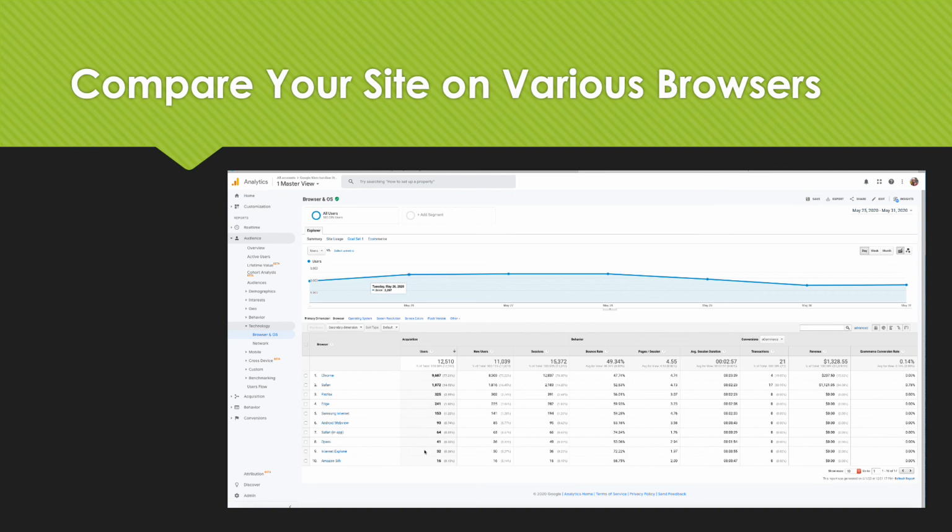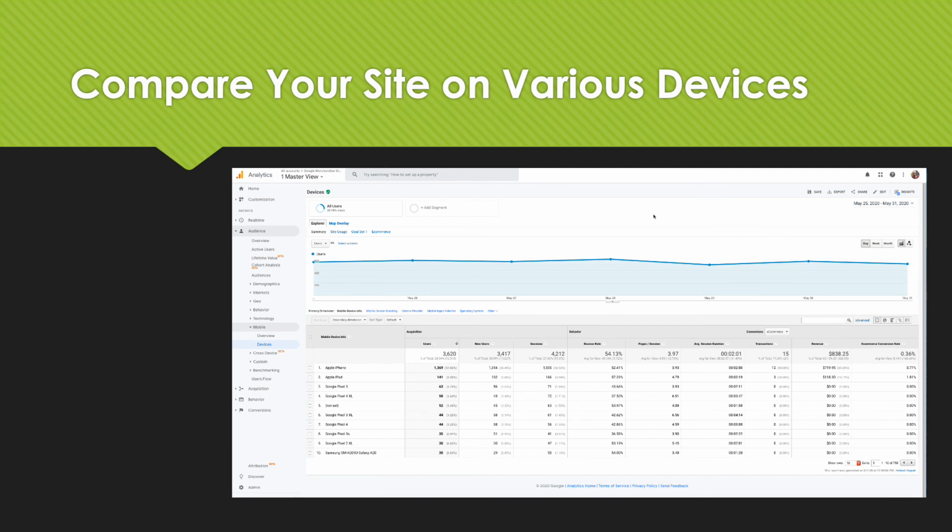And the same is true. You can get information on devices. We all use different devices: laptops, iPods, desktops, phones, different phones, Android, various devices, and not all of them are doing perhaps as well as others are doing. And you need to take a look at why that's occurring.